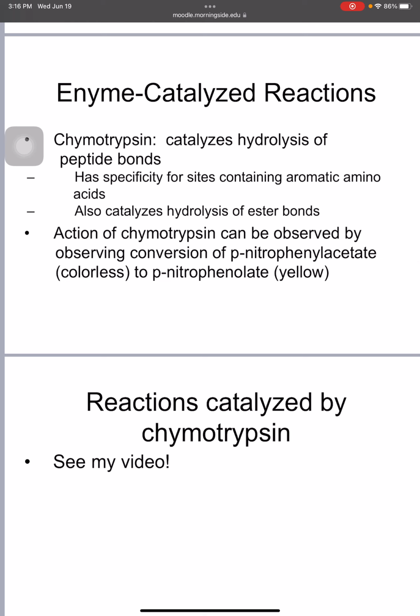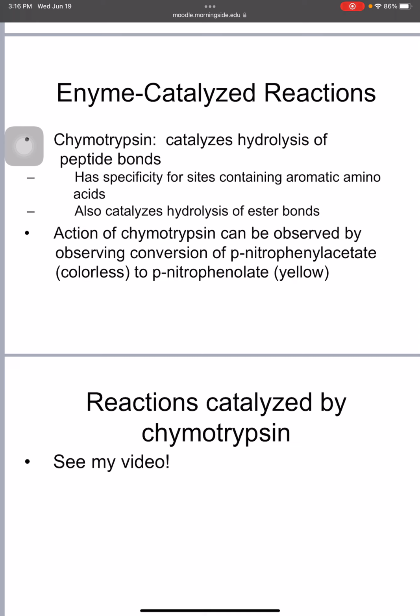So let's take a look at a couple of examples of enzyme catalyzed reactions. And these are good because you're going to see a stark contrast between them. And it'll also show you why we actually have 2 chapters devoted to enzymes and not just one. All right, first one is going to be chymotrypsin.